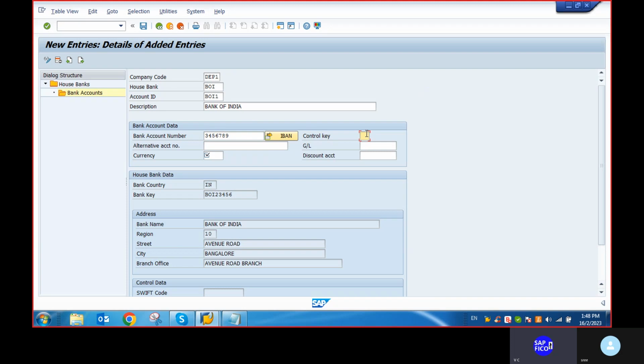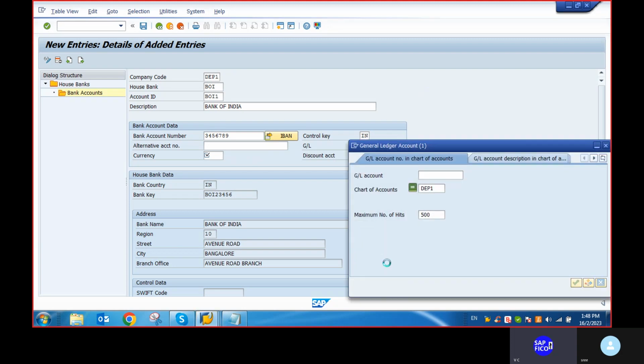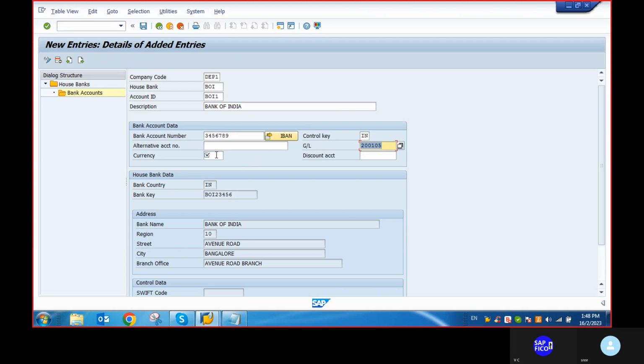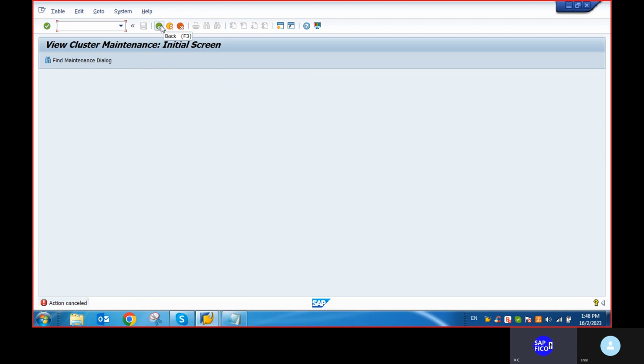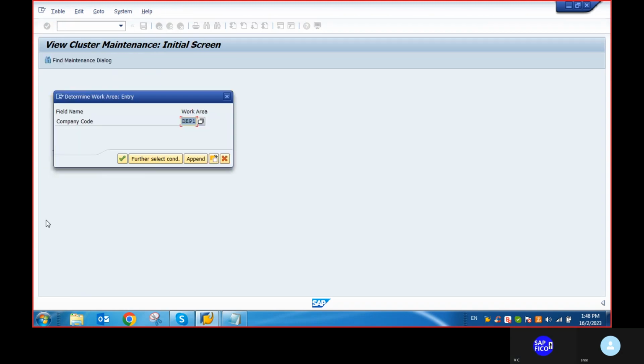And the country key is IN. See, only if you give the country key can we make the changes in optimization by postal codes when it comes to the payment methods in company codes. Give the currency as INR, click enter, go to the save button and save it. Come back, ma'am. No need to give things like IBAN, that is the international bank account number. Now we are in local, right? No need to give anything.